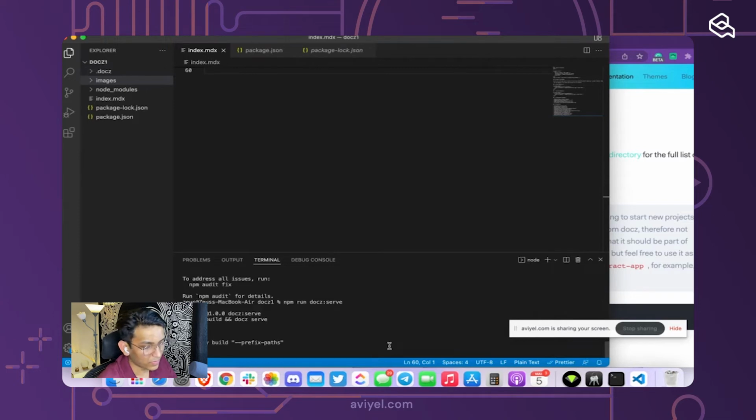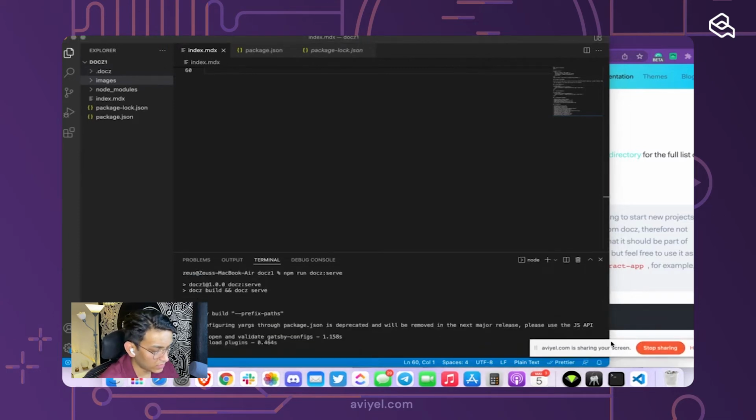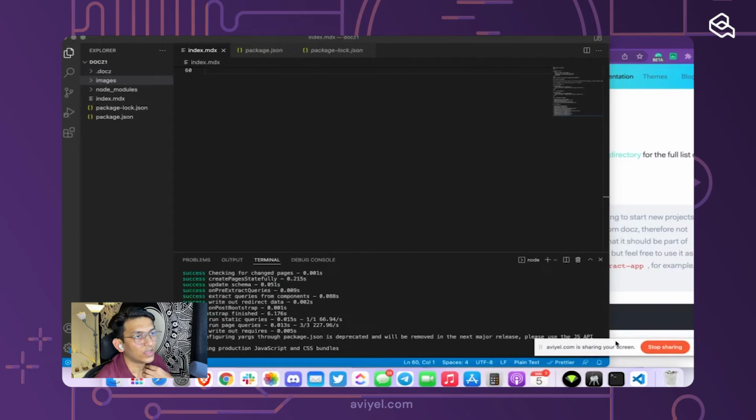This is the part which takes time depending on the machine that you have and the RAM and ROM and everything. We have a few questions too. Why do we need to document React components? Cool. I'll be taking the questions once we end the whole thing.